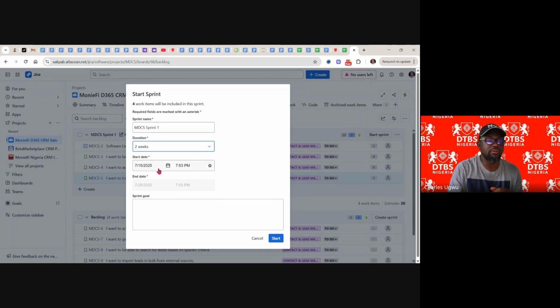And once that's done, you come over here and write the sprint goal. So the sprint goal must align to what you want to achieve. What do I plan to achieve? Implementation.